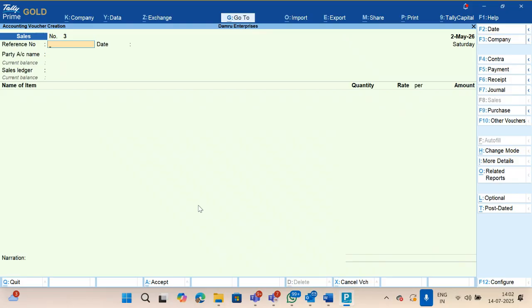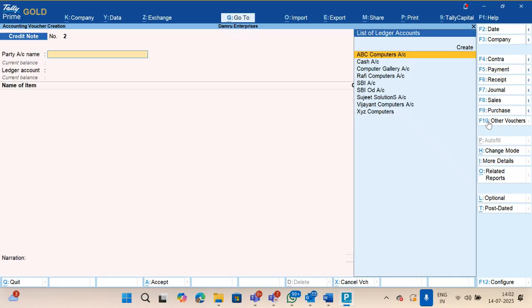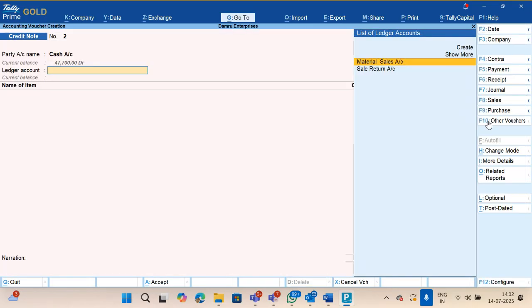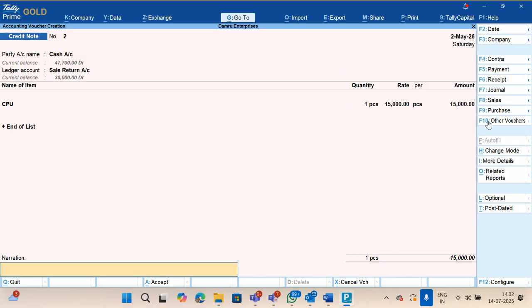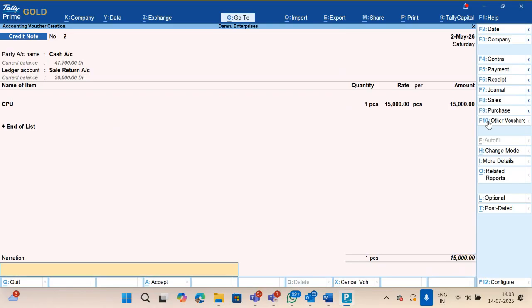But still, if you wish, अगर आप फिर भी बनाना चाहते हैं, वैसे तो कैश सेल्स में क्रेडिट नोट नहीं बनता है, but ठीक है, अगर आप फिर भी बनाना चाहते हैं तो again cash, then material sales return account CPU 1. वो reference against reference का ऑप्शन नहीं आएगा, because it is only available in the party. See here it is not there, the reference screen is not there. अब आपका रेफरेंस नहीं आएगा इसमें.